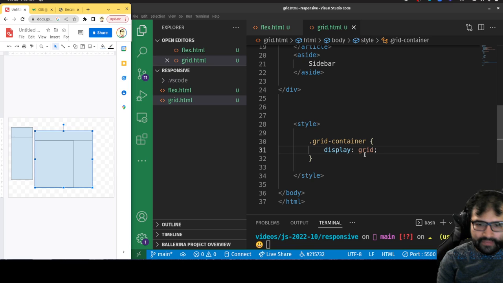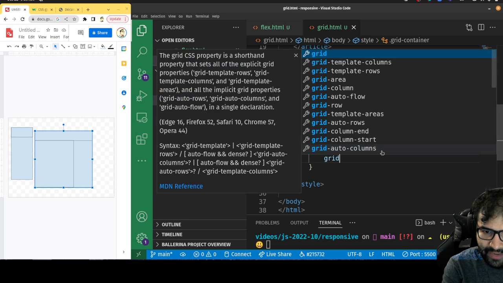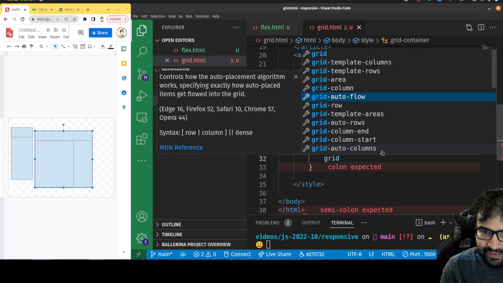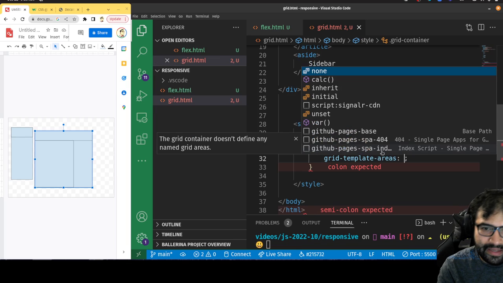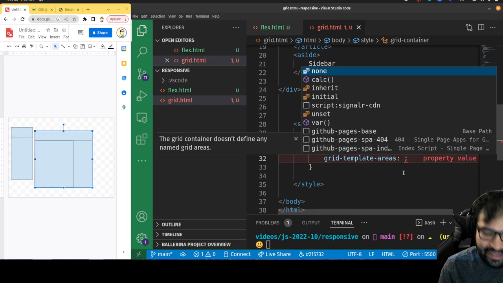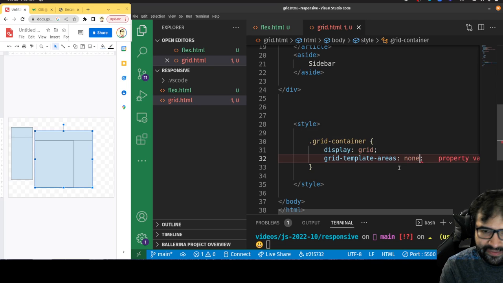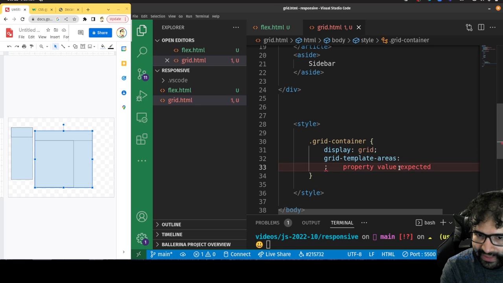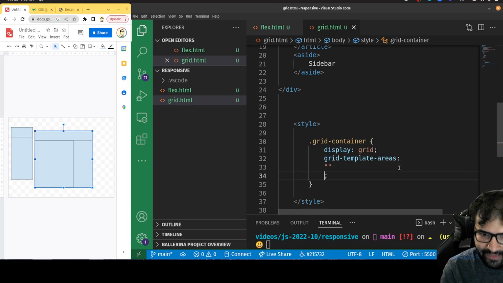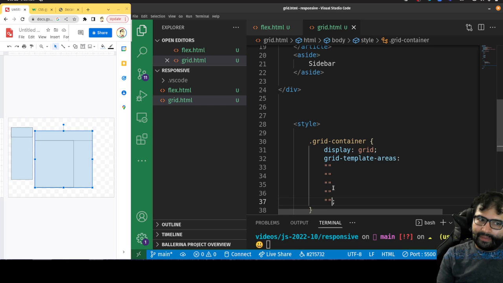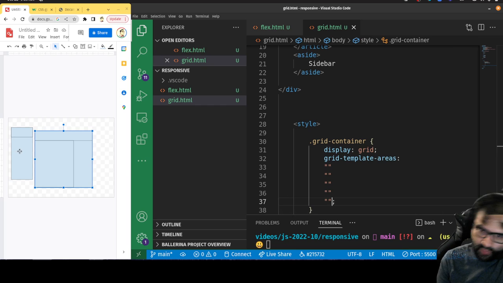So then what you do is we say grid template areas. There's also a way where you can specify the different rows and columns, but I prefer grid template areas. What I like about grid template areas is it allows you to basically define the whole grid visually. So it's going to be 7 strings, 1 for each row, because again, 7 rows, which by default get split evenly. That's why I'm thinking about how many times this column repeats and how many times this row repeats. Essentially, if I were to draw lines on the screen here, I'm just thinking about splitting the grid.